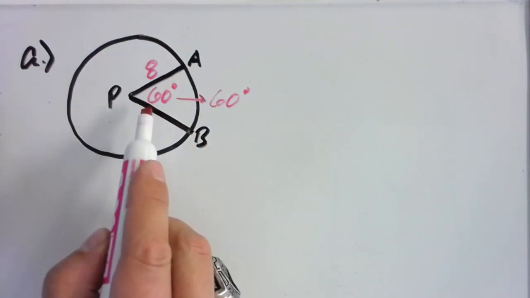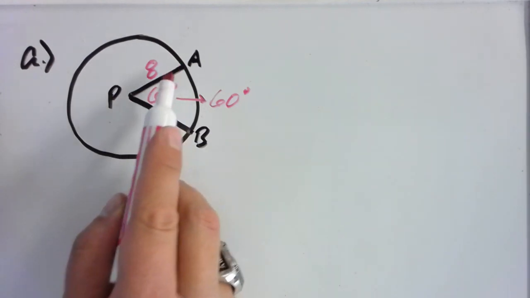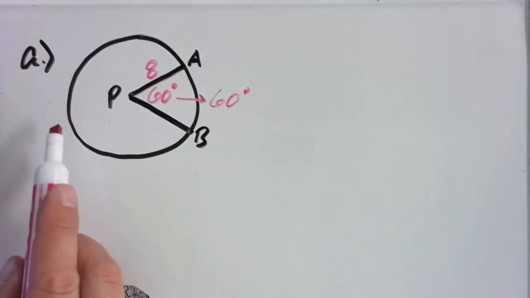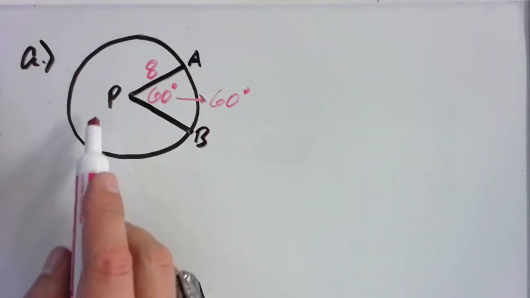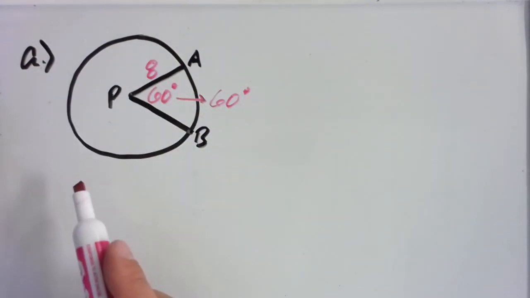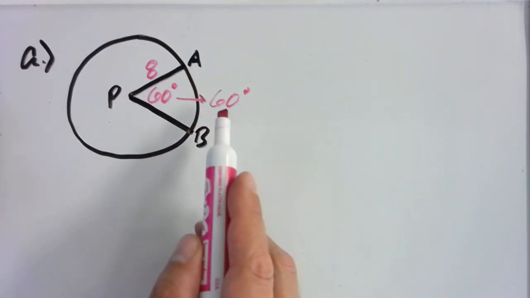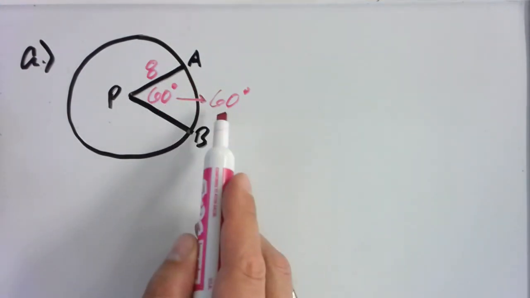We had entire sections dedicated to saying, like, what if it was an inscribed angle, like the wedge was out here on the circle, or you had like an X in the middle, or the angle was outside the circle. There were lots of different ways I could find the measurement of this arc. This is the most straightforward way to solve for it. I have the central angle. It's the same exact thing out here.